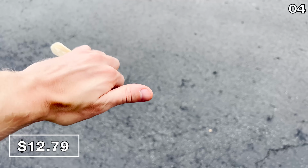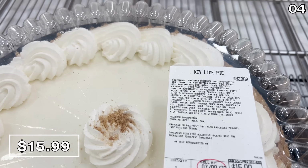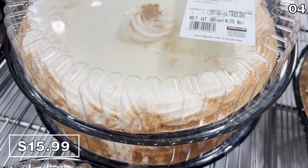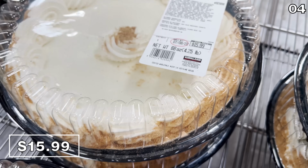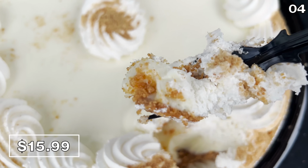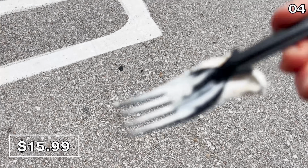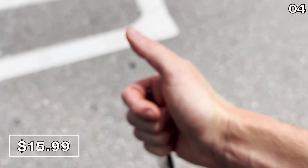It is not subtle. Moving on, I somehow missed the key lime pies that debuted at Costco last month. They have a graham butter crust and a $16 price. They are sensational. My wife and I were in Key West, Florida late last year, and this Costco pie is as good as what I remember enjoying locally.